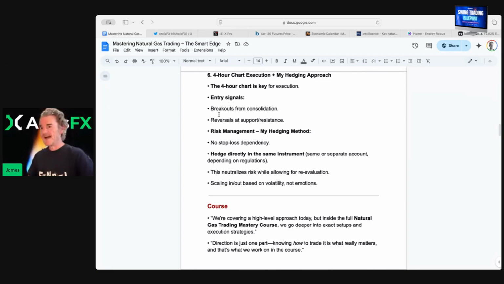But until then, I might enter with, let's say, 25% position size, and then add another 25 if I get it at a better price, and another 25 and another 25. I normally go in sort of quarters. Very often, because I get the direction and the entry pretty accurate most of the time, I don't get beyond 25 or 50% on my position size. And that's fine with me because natural gas can move 5, 10, 15, 20% a day. And so you don't need a lot of size on your position.